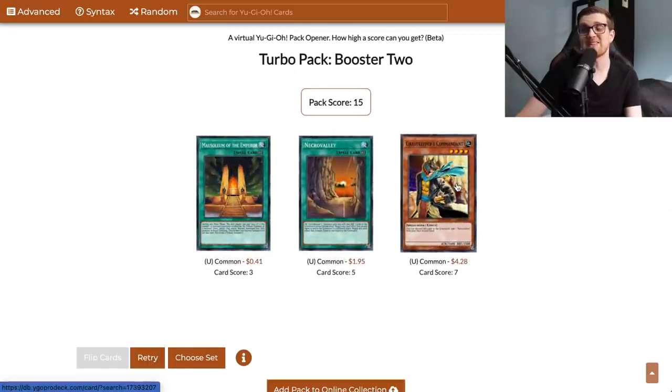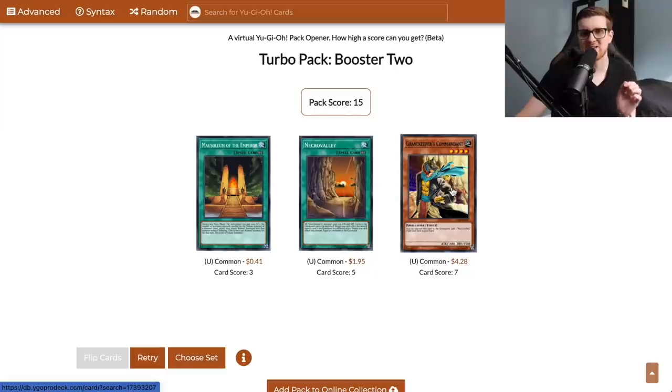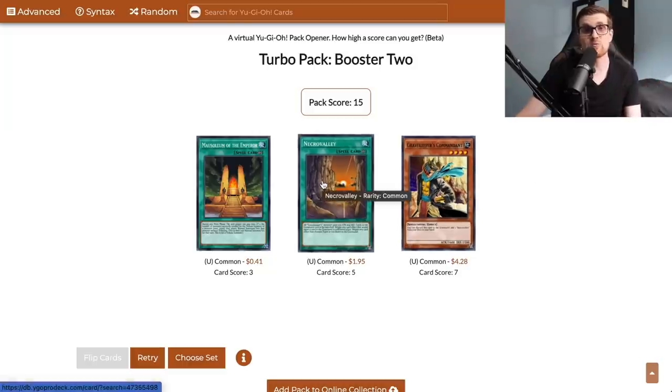There's a Necro Valley. There's a Gravekeeper's Commandant. Super happy to see it. If we can get 2 more packs like this, I can't complain. The funny thing is, I think I already have a playset of Commandant from the original set. I think I pulled 1 ultimate rare and 1 rare, so I might already have 3 Gravekeeper's Commandant, but we need at least 1 more Necro Valley to make this deck even somewhat viable.